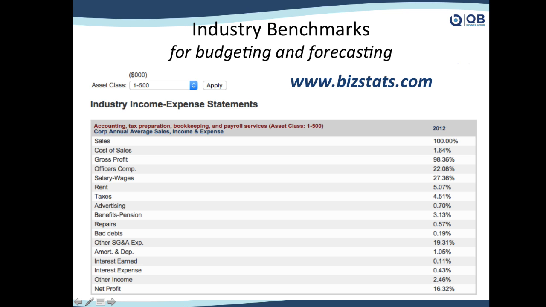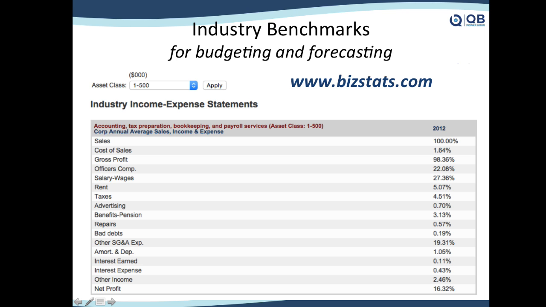Now, most of you know this because Michelle talks about this all the time, but one of the really great things to do when building a budget or forecast, or at least to start having the conversation about it, is to do benchmarking. It's to go back to the statistics, go to bizstats.com, pick an industry, pick the company size, and these are basically the averages that are reported to the IRS. So you can really see, as a percentage of income, where these expense categories are often used.